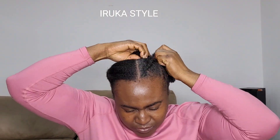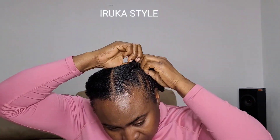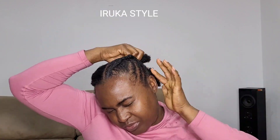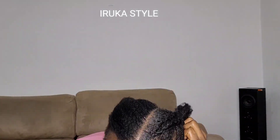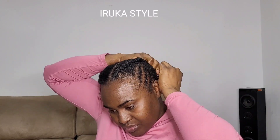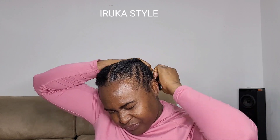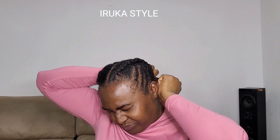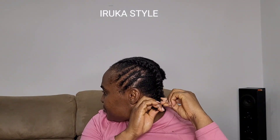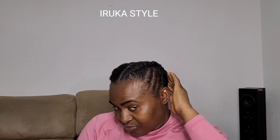I'm making sure the small side braids are incorporated into the main cornrow, because this is just a cornrow — a quick hairstyle you can do and go to work. I love this hairstyle; it's been a while since I made this video and this hairstyle lasted me quite a while. All I have to do is smooth out the cornrows and add a few things.